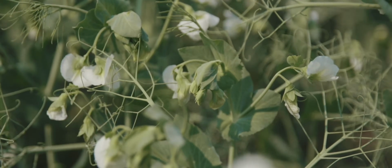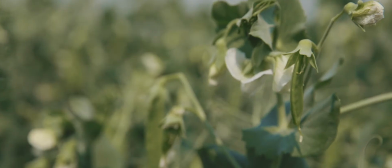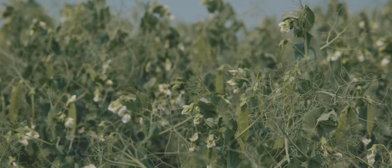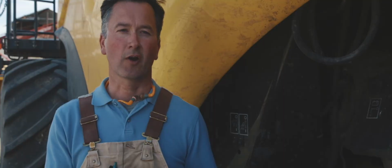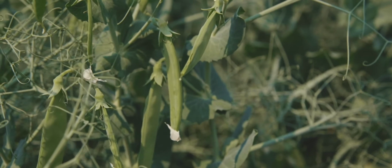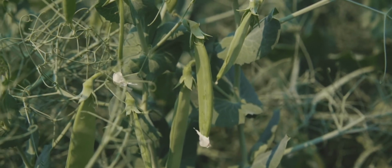Growth characteristics of a pea plant is really no different than anyone that's had peas in their garden. Grows with a vine. As they grow, the tendrils will entwine, and that helps to keep the crop upright, which is always a challenge for harvest management, is to have that crop sitting high so that the combine can come in and get underneath those pods to bring them into the combine to separate the straw from the seed itself.